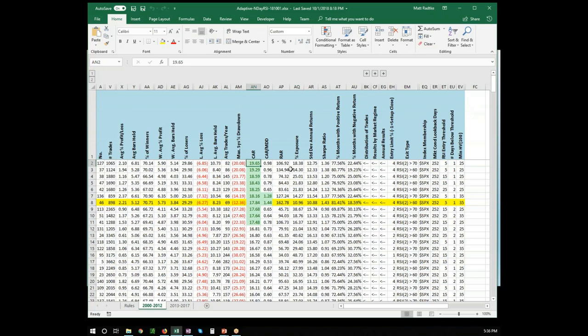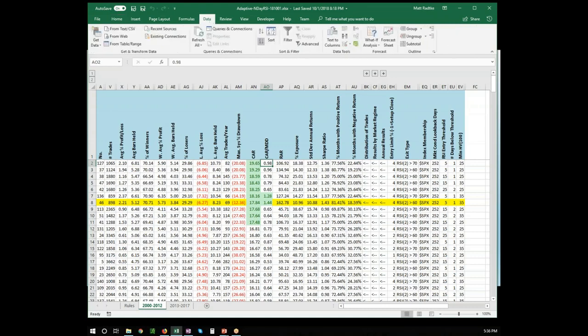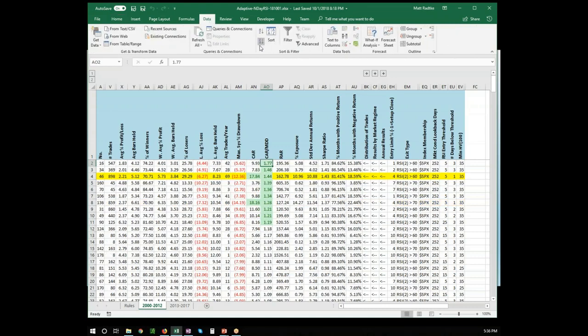Okay, so that's nice, but I said I didn't want to suffer too much pain either. So I also ranked all of the CAR over MDD numbers, and if we were to resort by that column, you'd see that all those top ones are green, so all the top CAR over MDD values are green. And there's only 2 cases where we got green in both columns. So in other words, these 2 variations, variation number 136 and variation number 46, were cases where the compound annual return was in the top 10 and the CAR over MDD was also in the top 10.